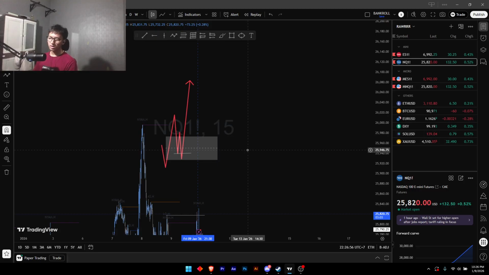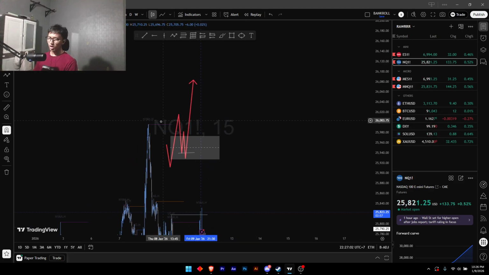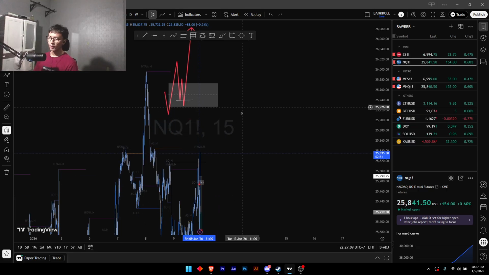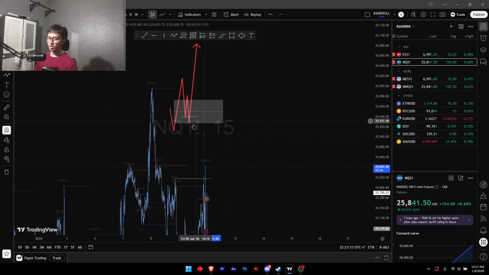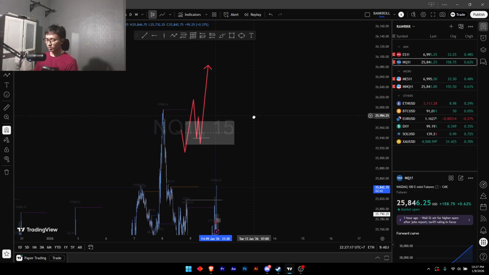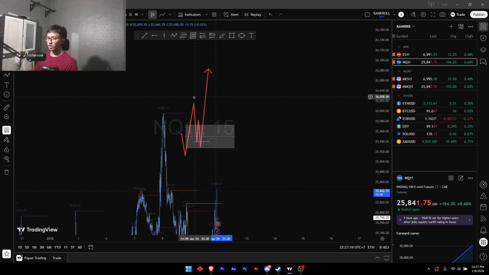I think you all probably already know fair value gap. This is, for example, an entry from a fair value gap, right? So basically, we look for a fair value gap, whether it's one that's already made or one that's going to be made after the market opens, right? For example, this is the gap. Market opens, and then we do this move. This, for example, is when the 5 minute gap happened after market open.